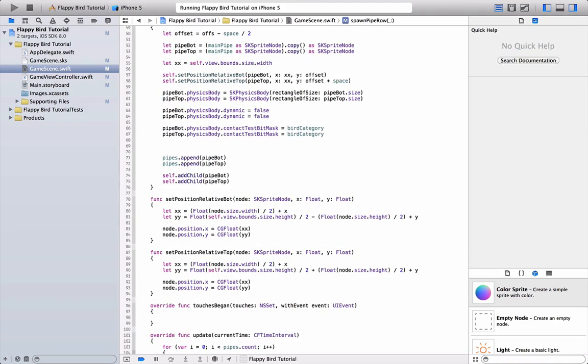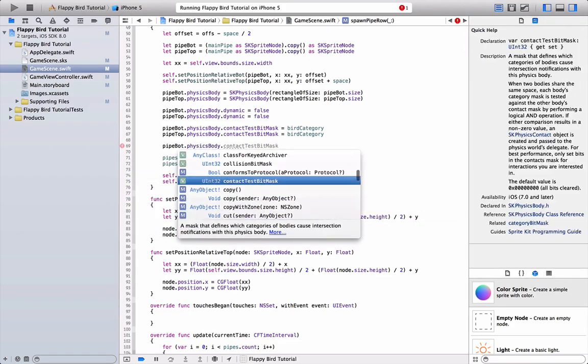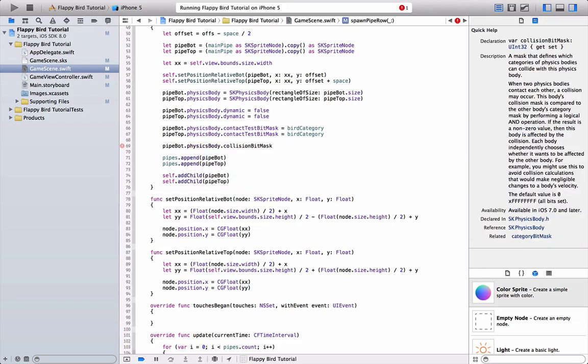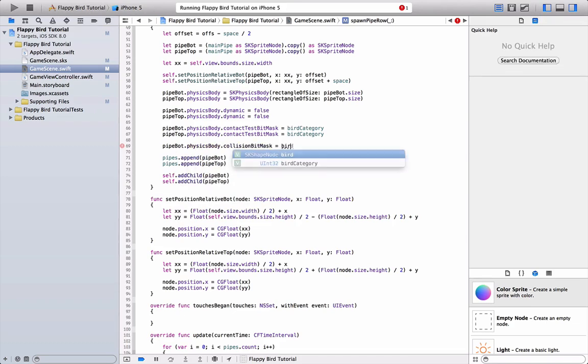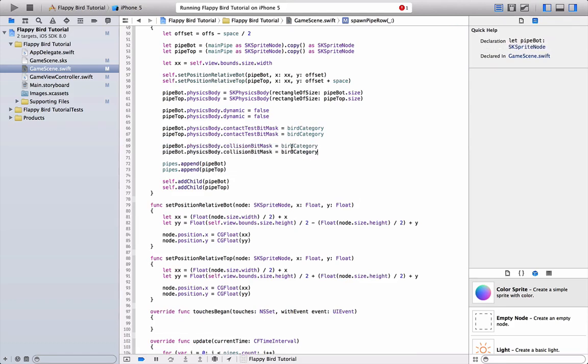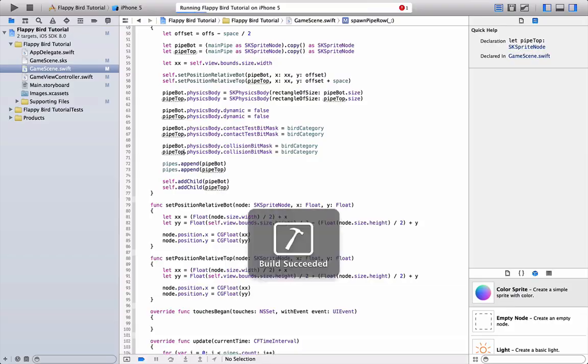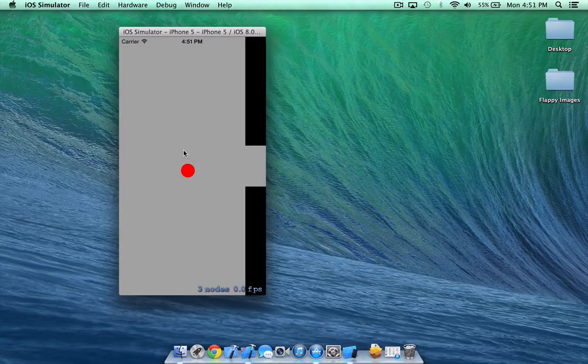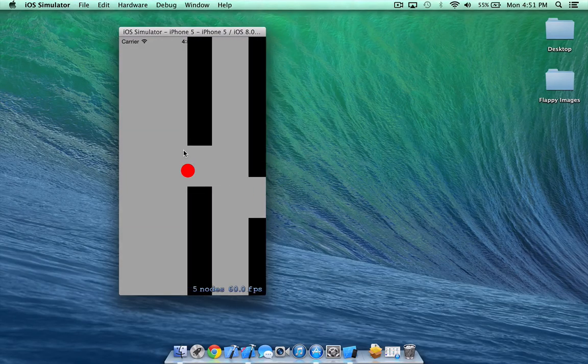Okay, then we also need to set the collision bit masks. pipeBottom.physicsBody.collisionBitMask, you'll do birdCategory. Same with the top pipe. Now it should collide with the pipes.